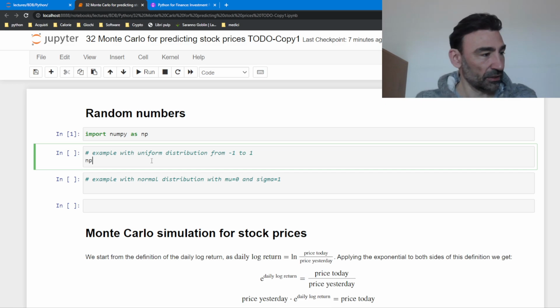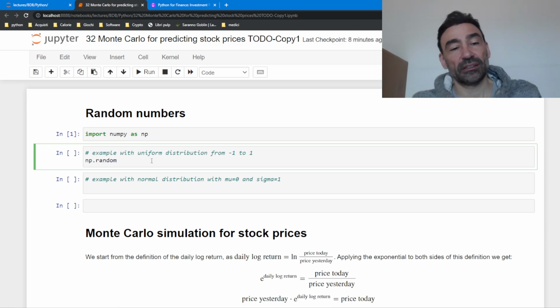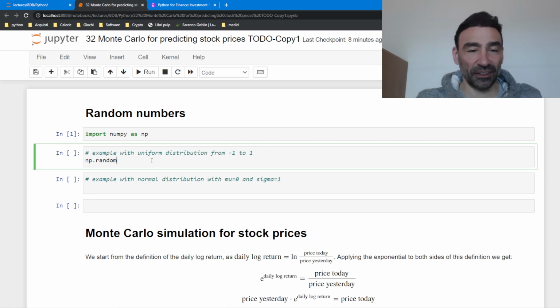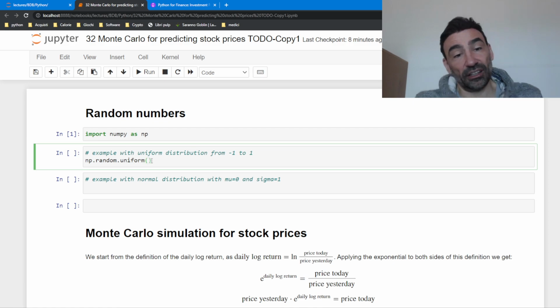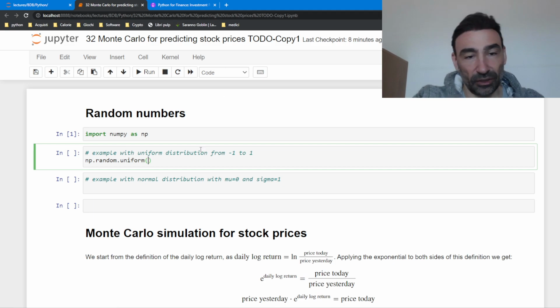So it's np.random. np.random is, let's say, the subpackage of the package NumPy, which creates random numbers. The function is uniform, obviously. Okay, you have to supply parameters. If you have taken any course of statistics, you should know better than me that a uniform distribution has two parameters, from where to go. It's the typical rectangular distribution. Or if you're not familiar with a uniform distribution, go to Wikipedia and look for it.